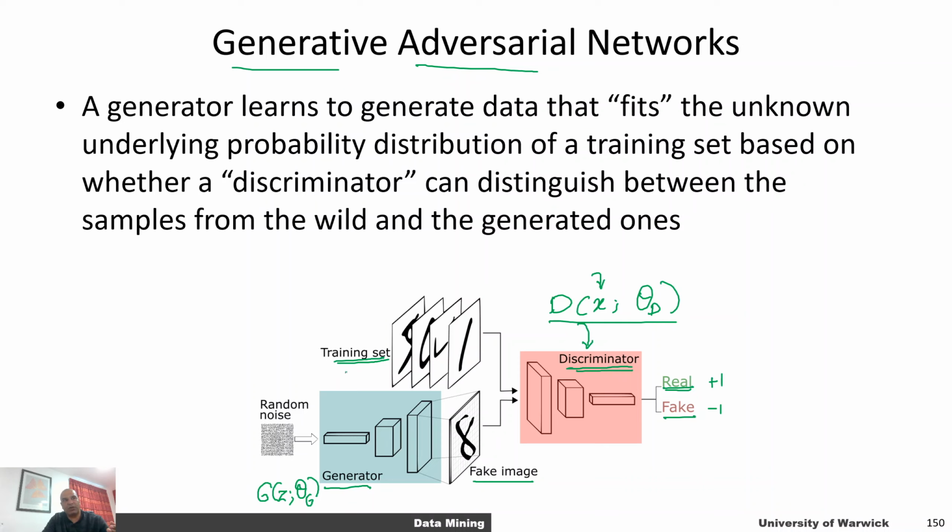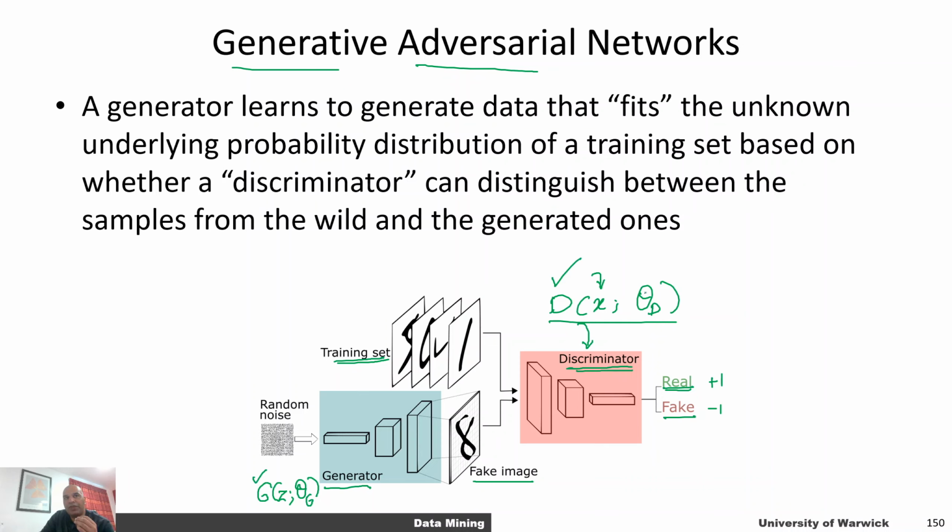It has access to the entire training dataset. The generator, if you note, does not have access to all of the samples in the training dataset. It just uses random noise and generates a fake image, or an image that should mimic the examples in the training dataset. The discriminator has access to the training dataset, and it uses that training dataset to learn whether an input image given to this discriminator follows the same distribution as the training dataset, or it does not.